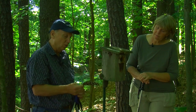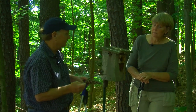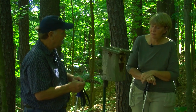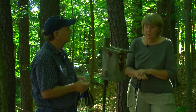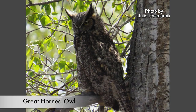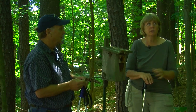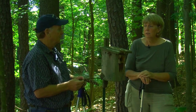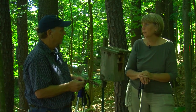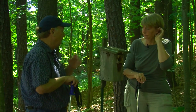Of course there's more that differentiates them other than the pine cones, but pines are great trees. Bald eagles prefer nesting in pines. Great horned owls seem to prefer them as nesting trees too. So as I said earlier, when you get familiar with what types of trees, you can hone in on what to expect in some of those trees. That's a great tip.